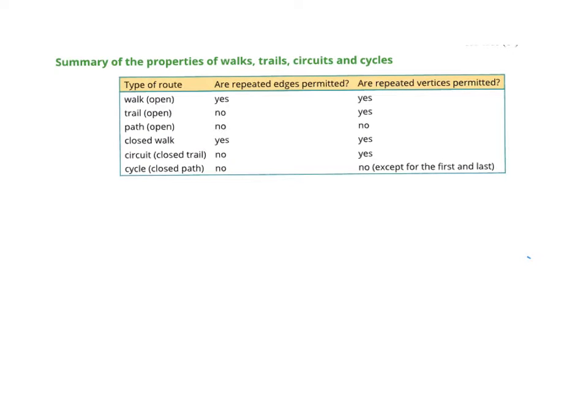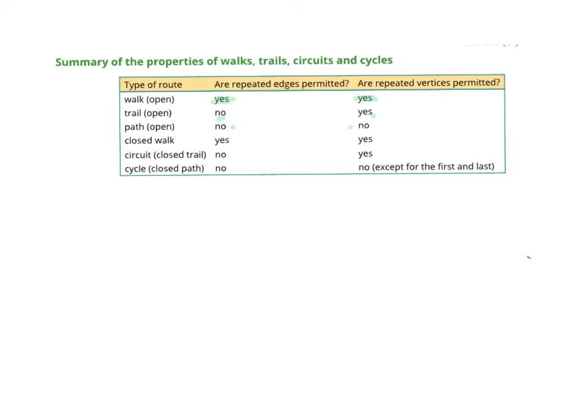Okay, so this is just a summary. You'll be able to get these notes. This is what I sent to you. Just to go over, a walk is open, so it doesn't close up like a circuit. Are repeated edges allowed? Yes. And can you repeat vertices? Yes. A trail, you can't repeat the edges, but you can repeat the vertices. A path, you don't repeat either.